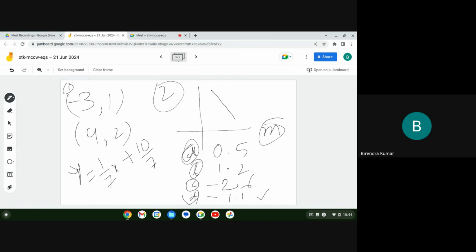Second one. So if you look at this, what is the observation? With an increase in x, y is decreasing. So that means this is a negative slope. Negative slope meaning all the positive options are knocked off. Now here, the other thing that you would see is that this slope is pretty uniform.